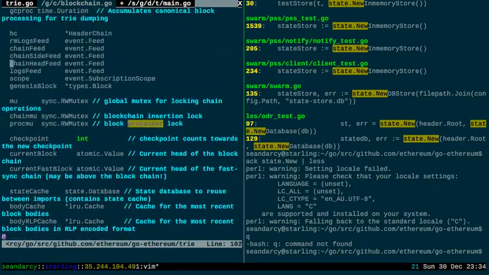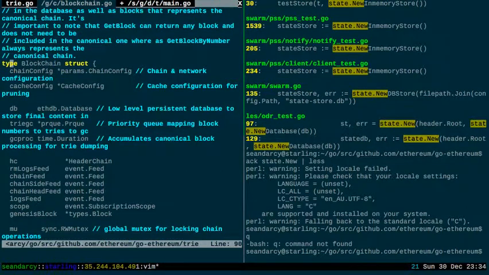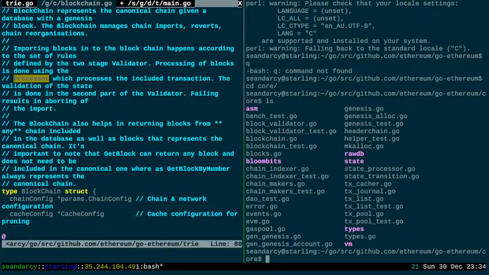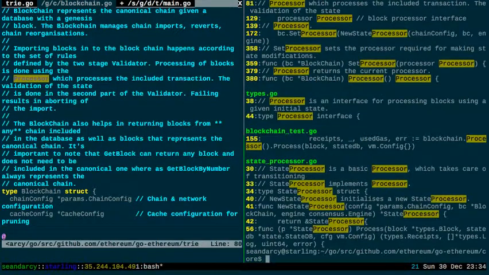So it has to be under the blockchain namespace. So we're going to core, block, blockchain test. Blockchain.processor, state processor. It's a basic processor which transitions. Okay, so that's it there.